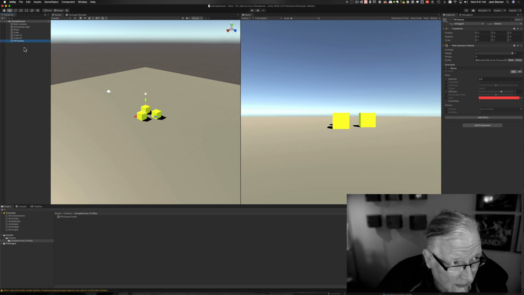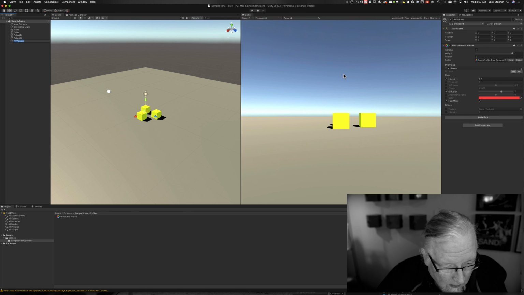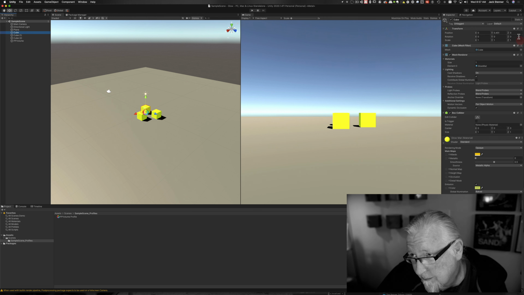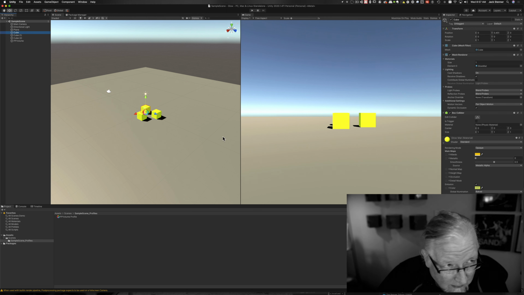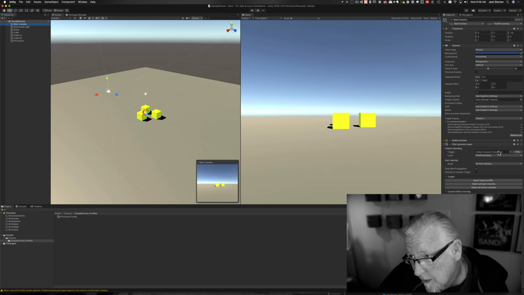Okay, so we have our post-processing volume set up. We have our bloom effect added to the post-processing volume component that we've added to an empty GameObject. And we have our cubes set up. They all have a glow material that's been added to them. And we have our camera that is set up with our post-process layer.